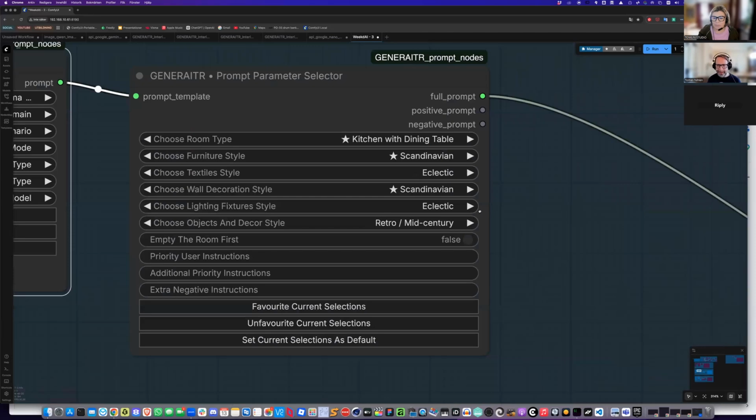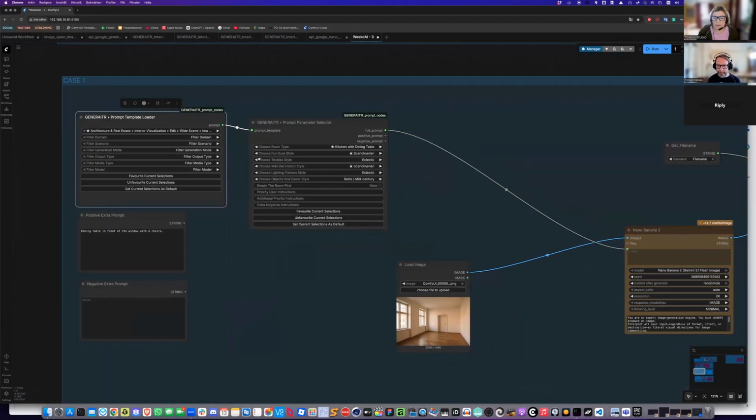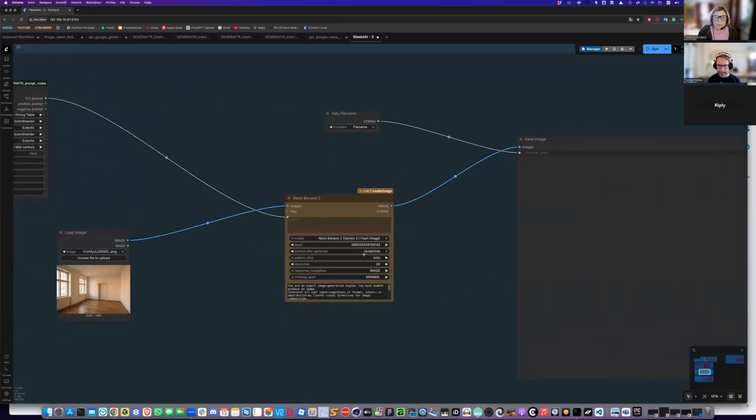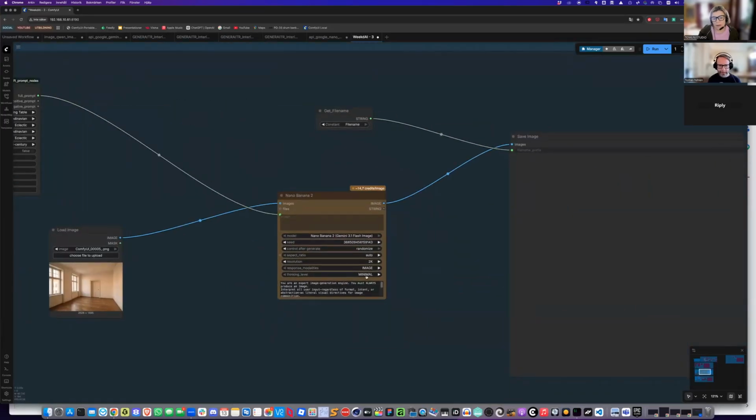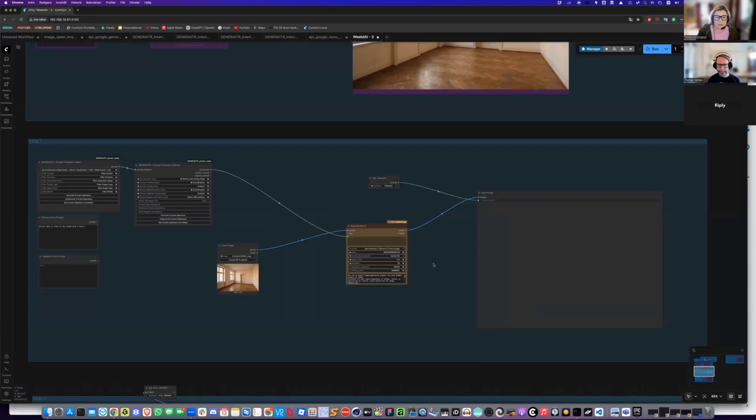So let's see. We're going to load this image into banana. And if the room had already been decorated or furnished, then you could have cleared the room. But now, as you can see, it's an empty room, so we don't have to clear the room. It's interesting, because we actually haven't tried this with a completely empty room.